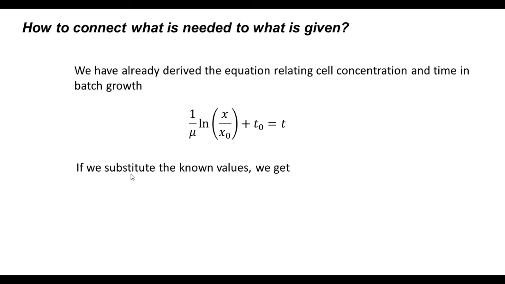Now, we need time here. If we substitute the known values, we get 1 by 0.5—μ is constant 0.5 hour inverse—ln 4 by 0.5 plus T0 is 20 minutes, and our specific growth rate was an hour inverse. So, we need to work with a consistent system of units. In other words, the units of each of these terms must be the same. If you check that, we will need to convert the 20 minutes into hours. And therefore, we are dividing that by 60.